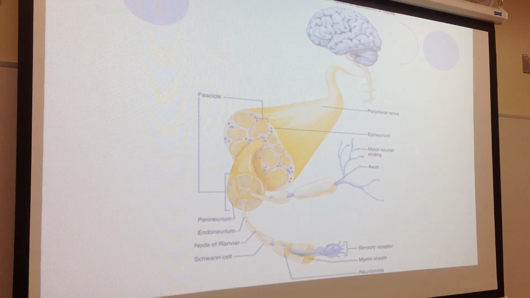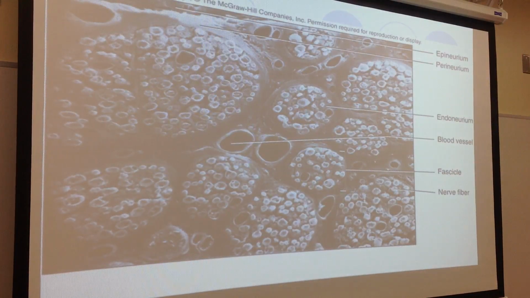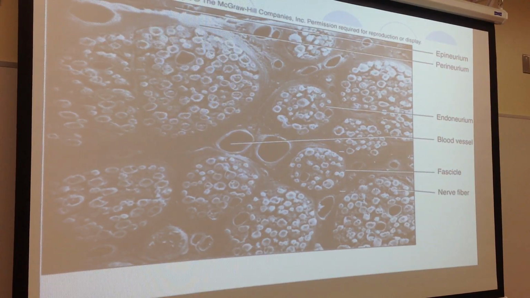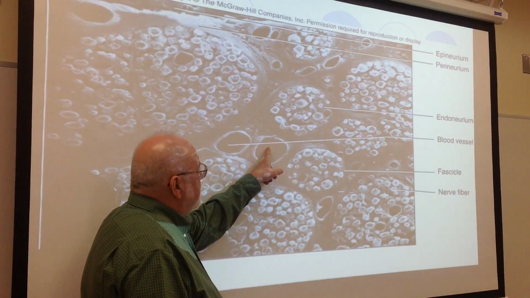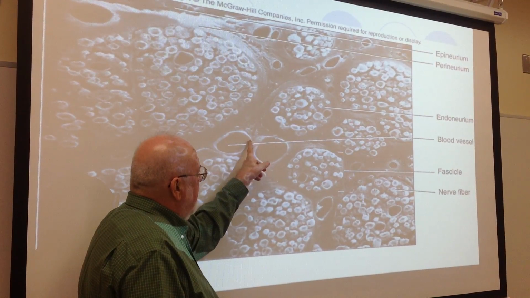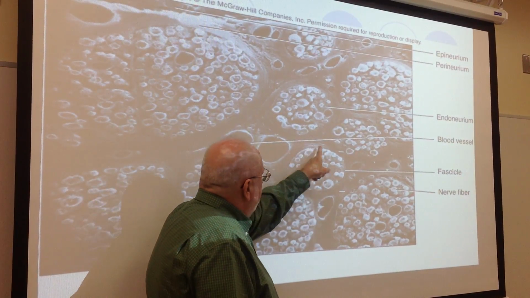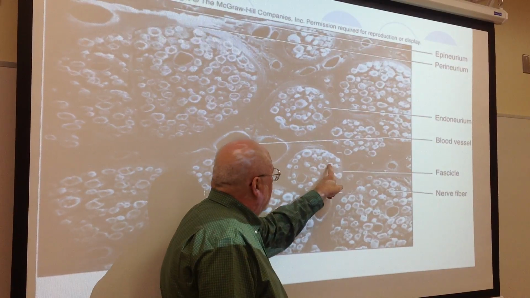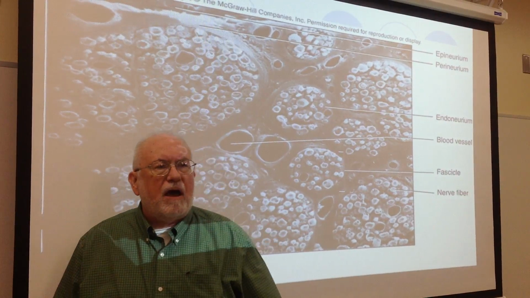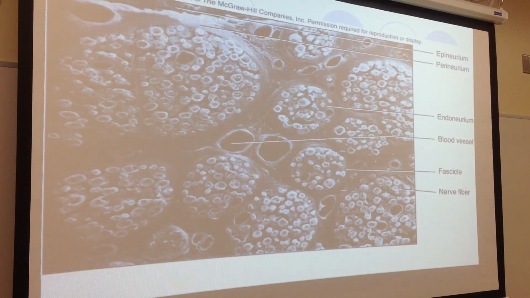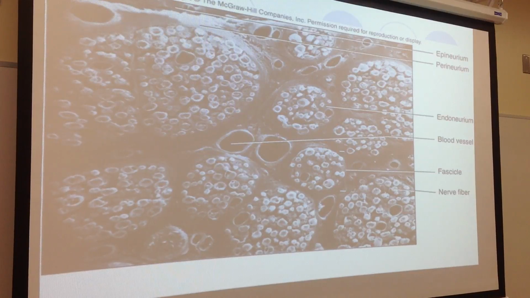And if we go to the next slide, we actually have a scanning electron micrograph of a section of nerve. And you can see we have fascicles of varying sizes in here. These are obviously blood vessels that would be out in the perineurium, and the same here and here. And then each and every one of the fibers is going to have a light connective tissue covering, and that would of course be the endoneurium that you would find in that case. All right, so there we go.